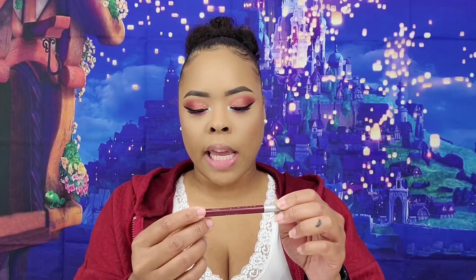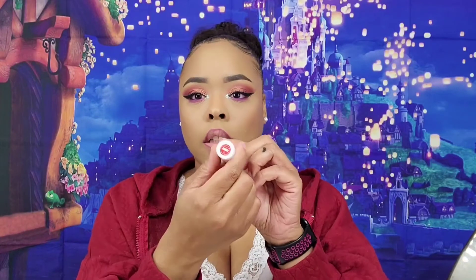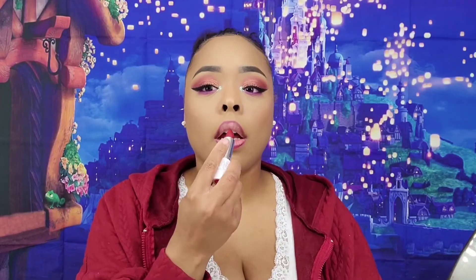I haven't done my lips yet because I don't know what kind of lip I want. Do I want a fuchsia pink lip or a nude lip? I think I'm going to go with a fuchsia pink. I've picked the colors — I've never used this combo before so we're just going to go with it. For the lip liner I have my Jordana in number eight Ruby Stone. I had to wipe off my lips first because I had lip gloss on. Lips are lined, and then I'm taking a Beauty Bay lipstick in the color Sauce — it looks red, but we're going with it.